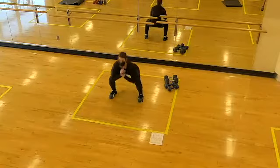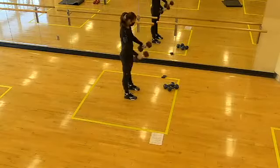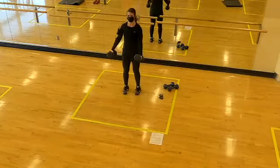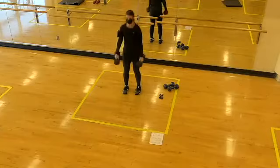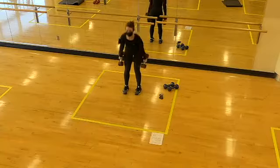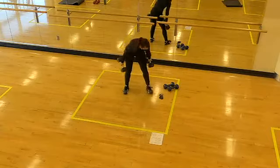Two, one — that's a wrap. Suitcase swings: weights at the sides, reaching back flat back, standing up tall with power. We go in five... and go! Flat back, with power — stack the shoulders right on top of the hips. As the hips go back, the belly button pulls in. The arms just float forward — you're not actually lifting the weights up. A couple more swings... and time.